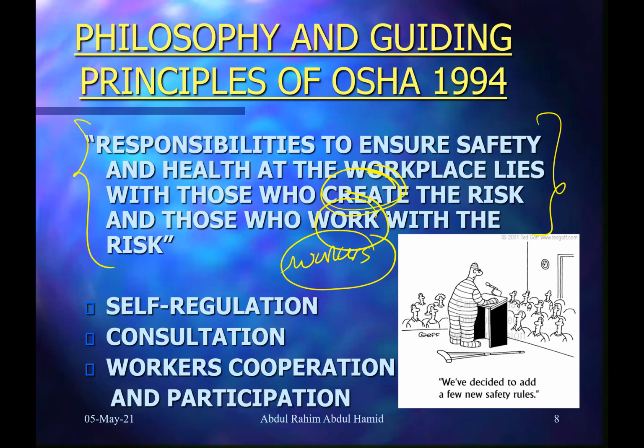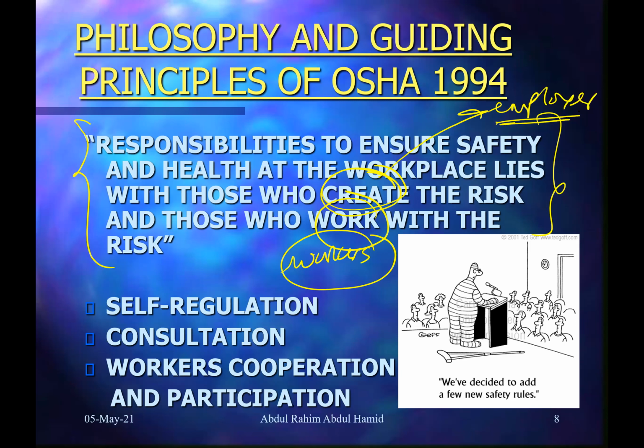Then who creates the risk? The one who creates the risk is the employer. Employer, you are the one that asks people to come to work. Initially, there is no factory. People stay at home, safe from accident. Then you open up a factory and call for people to work. So you are the one that creates the risk. So you also have the same responsibility, but normally the employer bears most of the responsibility.